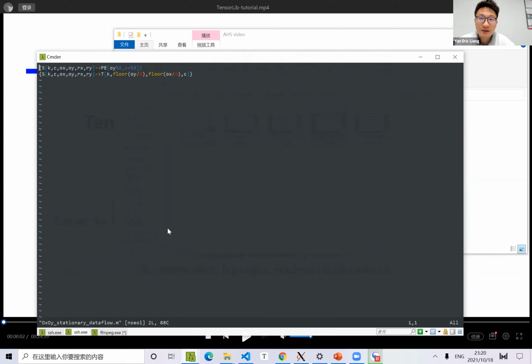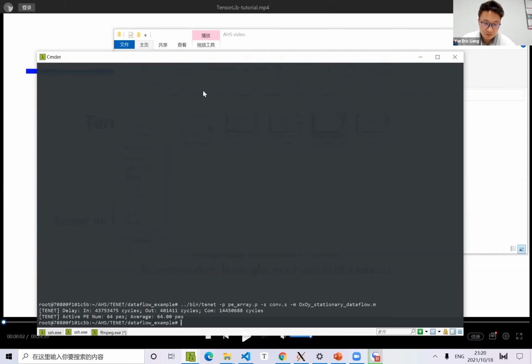In this data flow, we can see that the output image is mapped to the P array. Then we can use Tanit to evaluate this data flow. We can see that this data flow dramatically reduces the output store latency and shows the same compute latency. However, we can see that the input latency increased 4 times. In summary, we can use Tanit to explore different data flow choices.